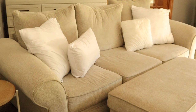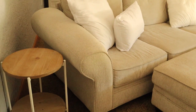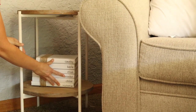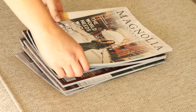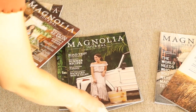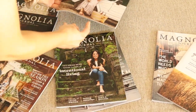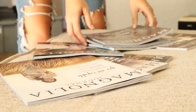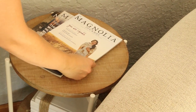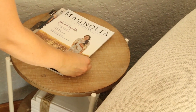So first we're going to start with this cozy nook with our end table and our couch. I'm starting with a stack of books that has all of our names on it on the bottom. And now we're doing some magazines. I love this because it's so inexpensive and fun. And especially these Magnolia magazines, they're practical, but they're beautiful. They're just so aesthetic and nice. So I chose some that had some autumnal tones and laid them out on the top.